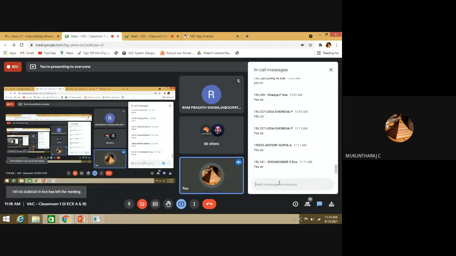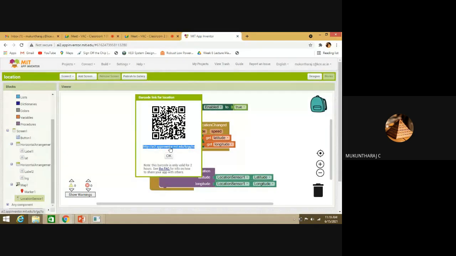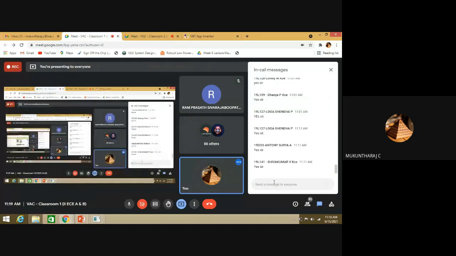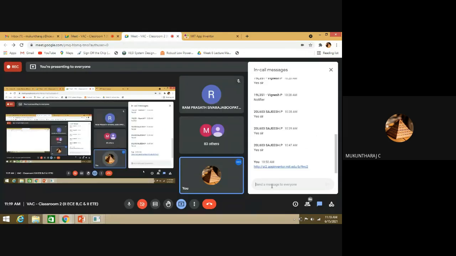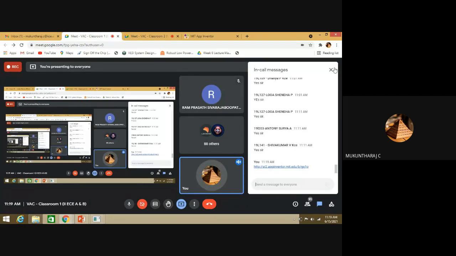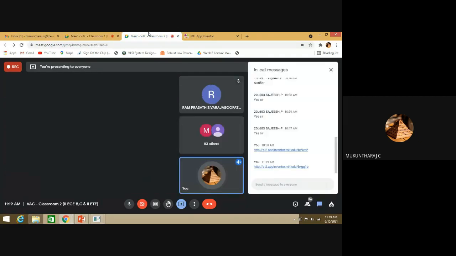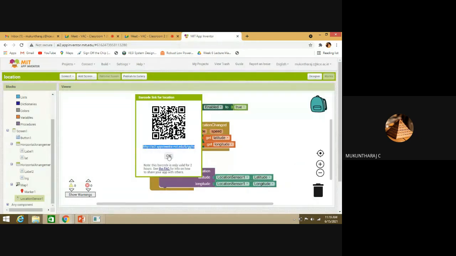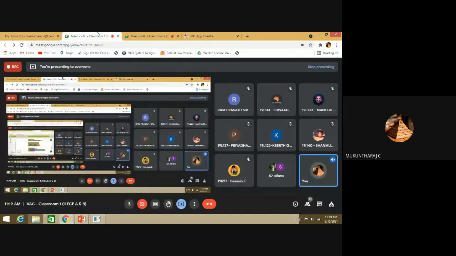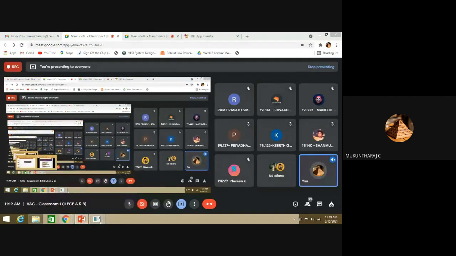Oh, I'm sorry, there is some other thing that was copied. Copy, paste. Okay, you people can try it. Check whether your location is being marked, because the initial location is Kinathakadavu, right? So your location should be panned, and the marker should stand at your location, whether it is moving or not. Check it once. Click the locate me button. Before that, make sure your GPS is enabled. See, I'm showing with my mobile.